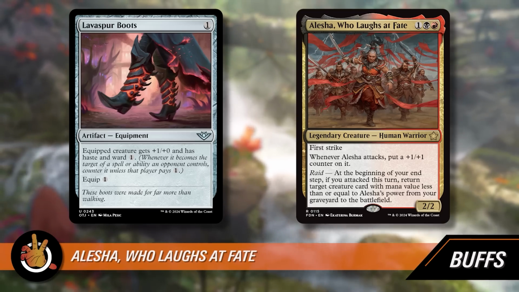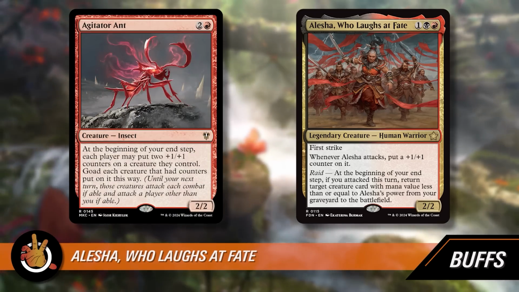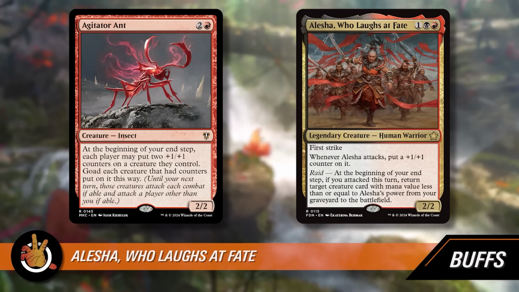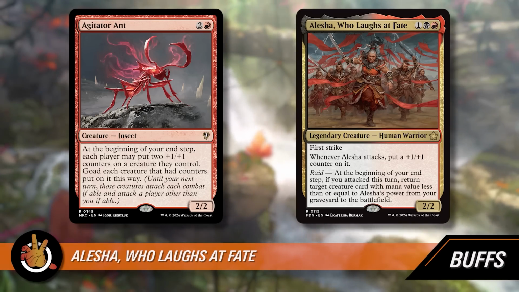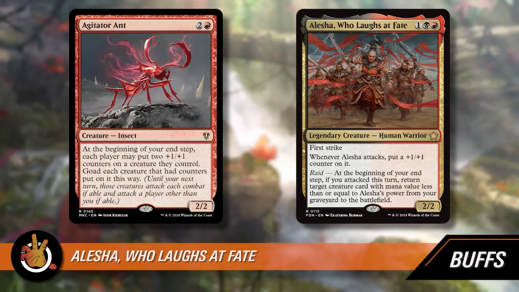Next, you can lean into the +1/+1 counter thing. You can go with Agitator Ant, which I like in decks like this. This is 2 in a red for a 2/2 insect. At the beginning of your end step, each player may put 2 +1/+1 counters on a creature they control. Goad each creature that had counters put on it this way.